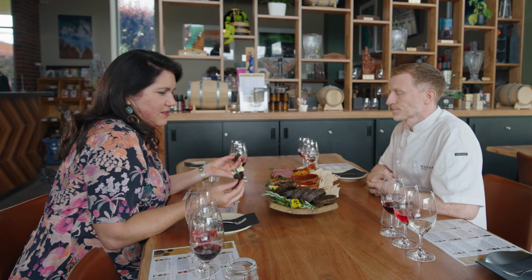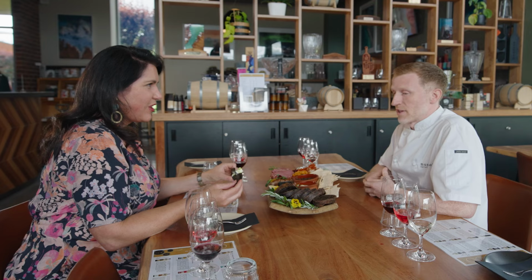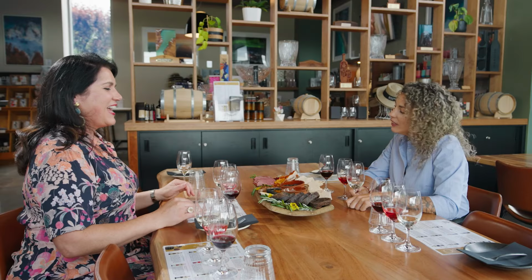Amazing flavour and aroma. So is this designed to share with, say, four people? I would say so, yeah. So, I mean, you could do it with two, but it would be quite a lot. But, you know, four people is great, and we do obviously wine pairing with these items, so they complement and they're contrasting as well. So do you do the wine pairing as well? I do, but the drinking and the pairing is better left for the people in cellar door. Antonella will come in and she'll explain the wines for you. Antonella is the resident expert, and she's going to take us through a wine tasting.